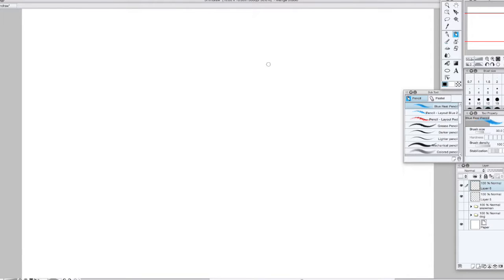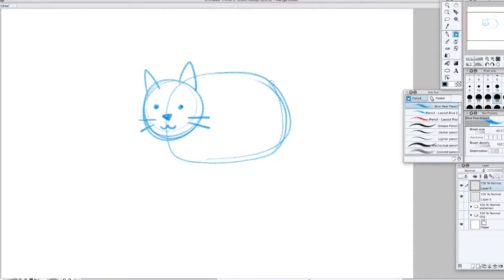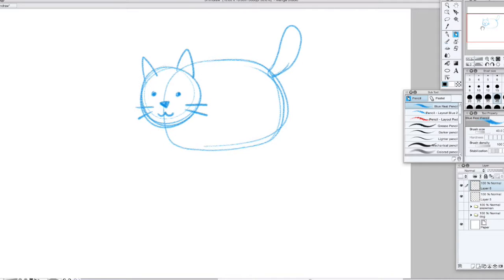We are going to do a cat. Cats are easy. Everyone knows what cats are and what they look like. Here we go. Head. Cats are real easy. I mean, you've seen one cat, you've seen them all. You know what I'm saying? And this will be a real fat, fatty cat. Who's been fed a lot of love. Very, very loved cat.